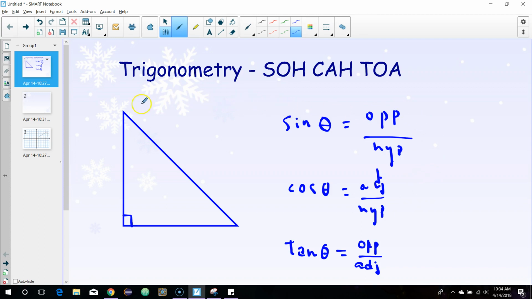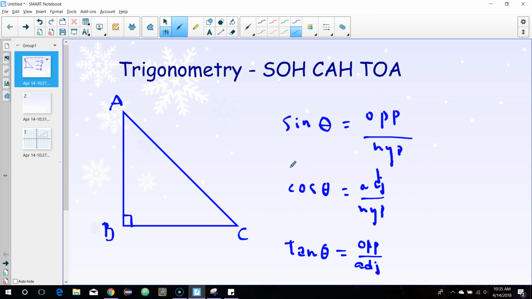To facilitate this, I'm just going to give it some names. Let's call this angle A, this angle B, and this angle C. Normally this theta over here will be replaced by A or C. We'll never use B, and the reason for that is this is the right angle itself. The 90 degrees is never in this set of equations, so it makes it easier. There are only 2 of them to choose from.